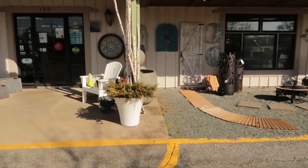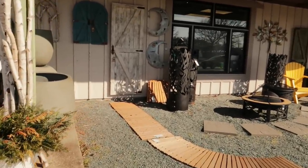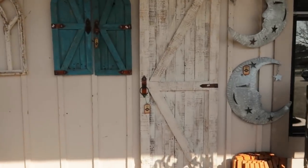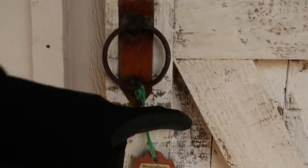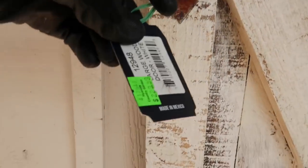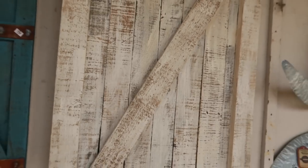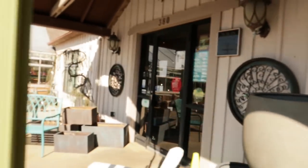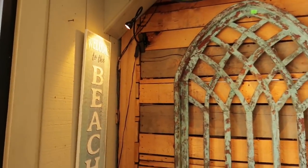Oh, these doors and shutters are new. These are kind of sweet. I'll have to check these out. They're not antique, though. They definitely are made to look old, so I'm curious what they cost. Lovely finish. $2.29. It's a bit pricey, but I suppose that is a lot of hard work. I tend to use an old door myself. In fact, I have some old doors at Old King's Cottage I could probably bring out to the garden.